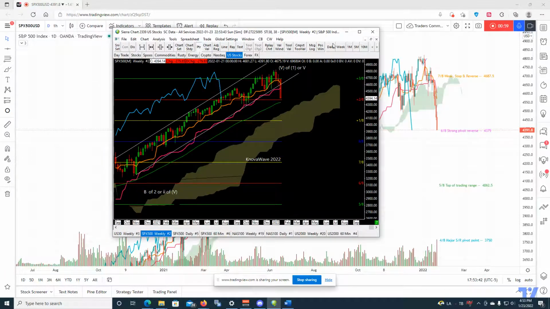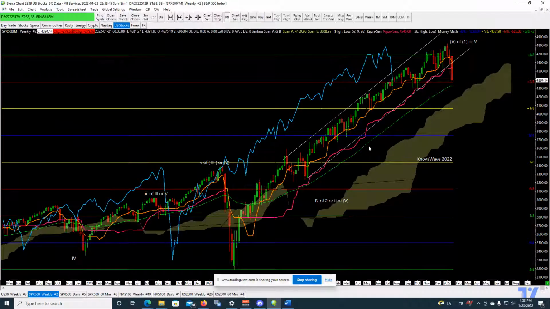So on a weekly basis, you can see that we label this a 5. It's a question of whether it's a 5 of a 1 of a much major move up, which would fit in with those that are of the opinion that we just keep devaluing the dollar. The Fed keeps doing what it's doing. We raise rates, we fail, we have another pump prime. Or this is 5 of a major level.